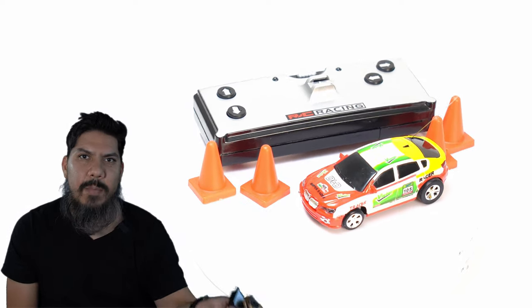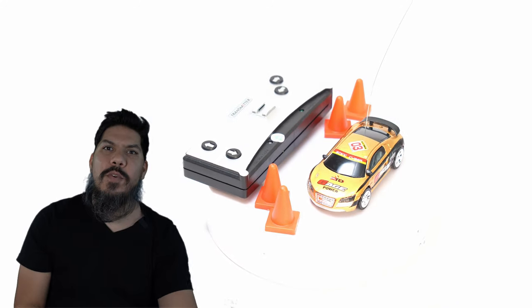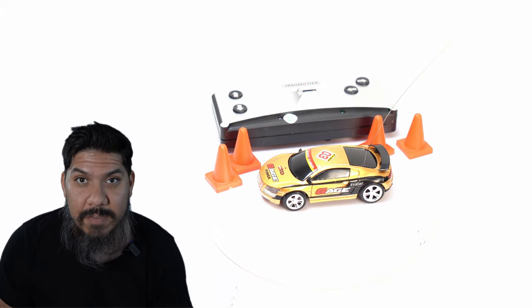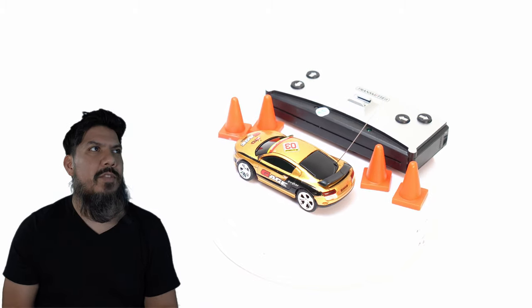10 bucks, buy a couple of these, race around your living room against your kids or your friends or your buddies or your coworkers. Get everyone one while you're working from home and you can all have races just like you used to in the old days.